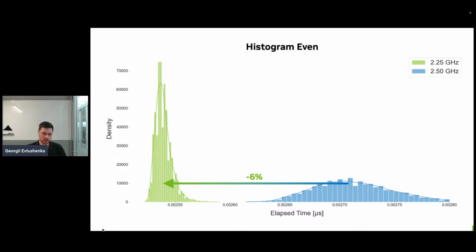I presented a density distribution histogram here that shows, for these elapsed times, how many measurements we gathered. And you see that at 2.5 gigahertz, we get about 2.7 microseconds. But as you lower the clocks, the algorithm becomes faster. So we have about a 6% speedup from lowering clocks, not raising them.